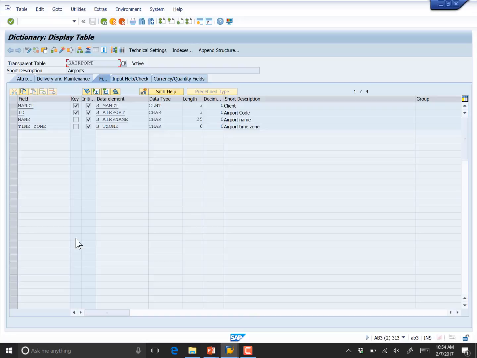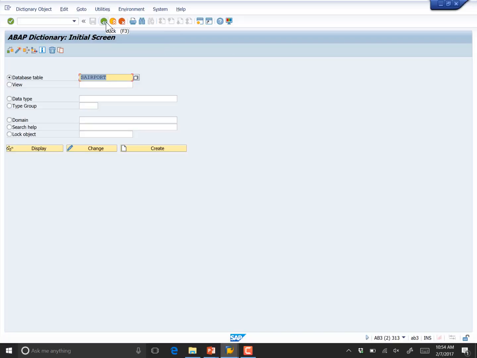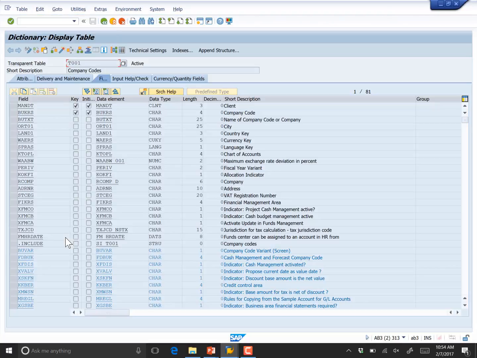So this is a very, very useful presentation for wanting to find out the structure of what's in a database table. Well, let's look at, just as an example here, an actual SAP table, T001. T001 is the company code table. For those of you that have taken information systems implementation, you're familiar with the concept of a company code and what it really means in an organization. The table T001 is where we can see company code information.